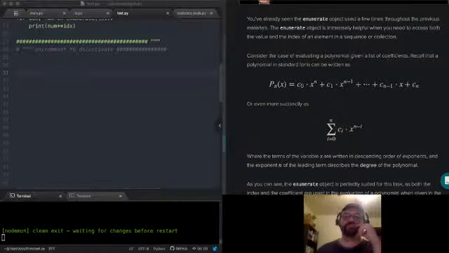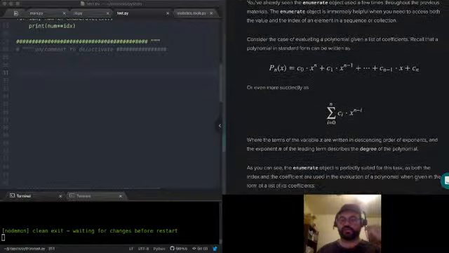Recall that a polynomial in standard form can be written as P_n(x) equals coefficient times x to the nth, or more succinctly as the summation from i equals 0 up to n of c sub i, the coefficient, times x to the n minus i, minus the value of the index.